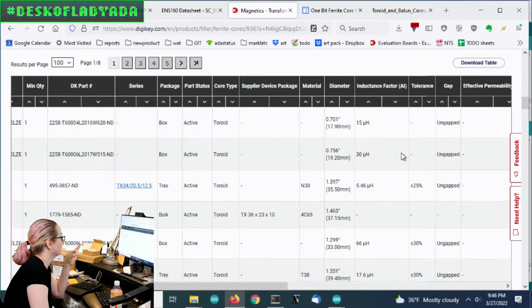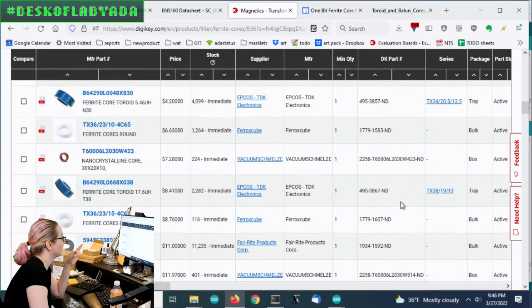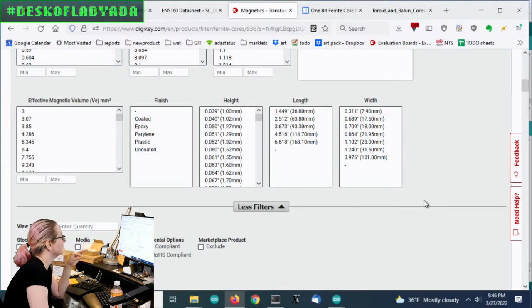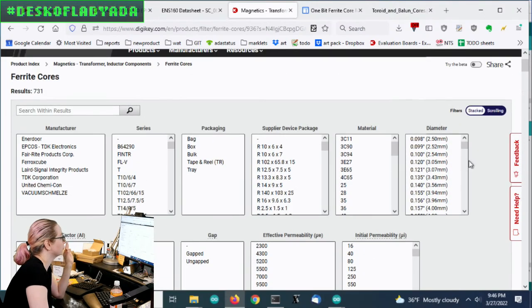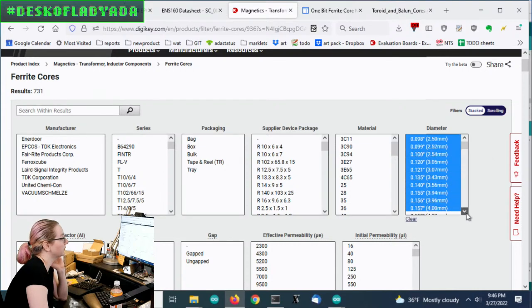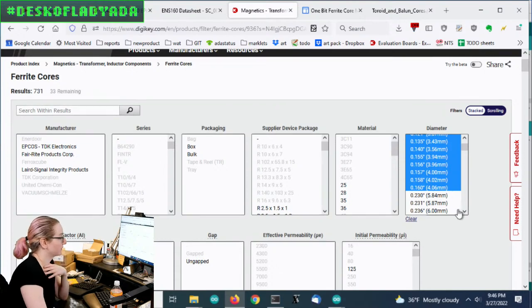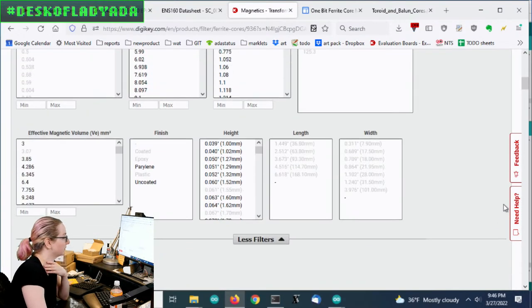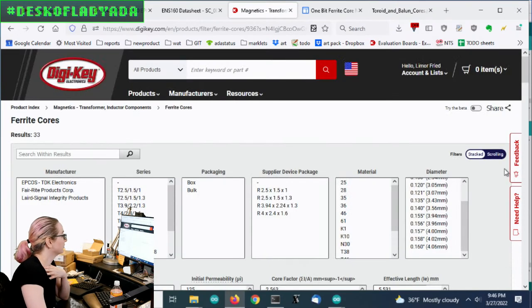Boom. Okay, so there's a couple hundred of these, but now we're talking. These are all the same shape and size, and we want the minimum size available, which would be the diameter. They do come quite small, as small as a tenth of an inch. Let's look up to about 5 millimeters maximum. Again, we're not going to make the tiniest ferrite memory, but if you're just DIYing at home.